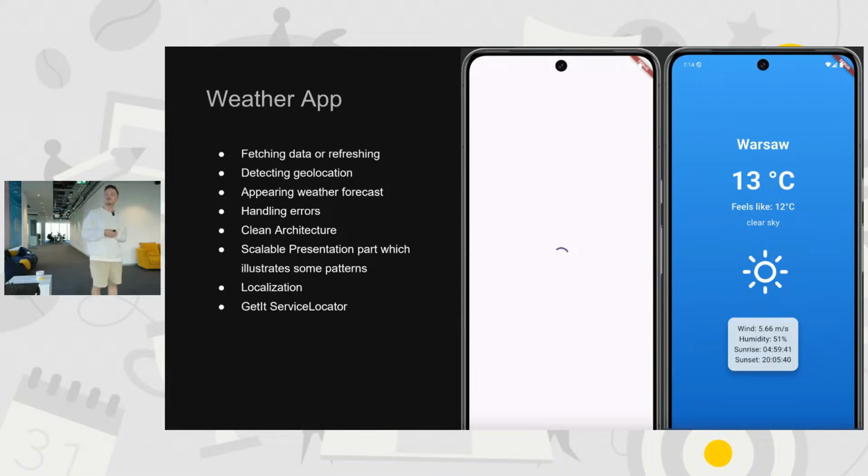Actually, it has a lot of features: fetching data and refreshing, detecting geolocation, displaying the weather forecast, handling errors, clean architecture, a scalable presentation part which illustrates some patterns, localization, and a service locator.